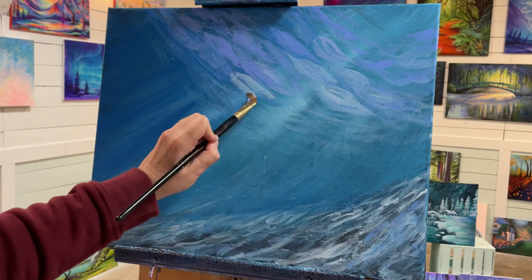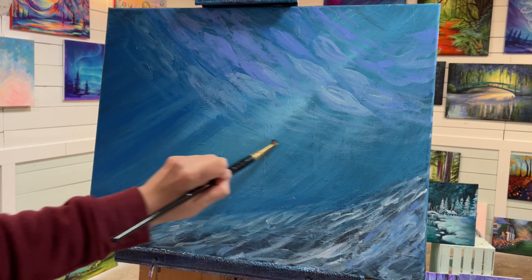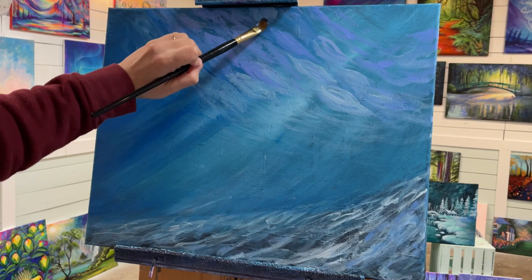And then I've got a few other ones that are more fantasy-based. It's got like castles and ruins and stuff like that. So there's a little bit more going on. There's one that's got like a sunken ship and treasure chest. So keep that in mind. There's a few different ones, different options for you guys.